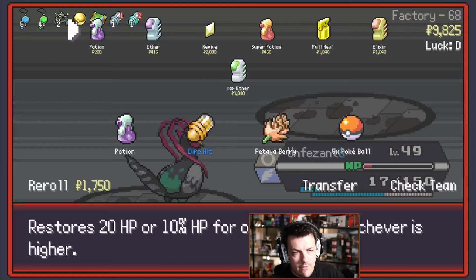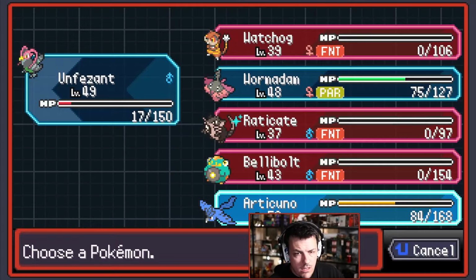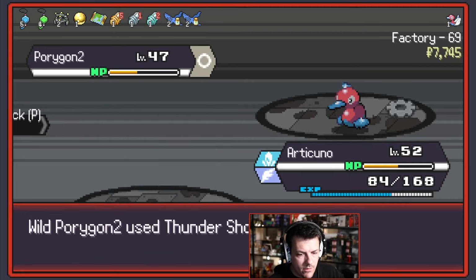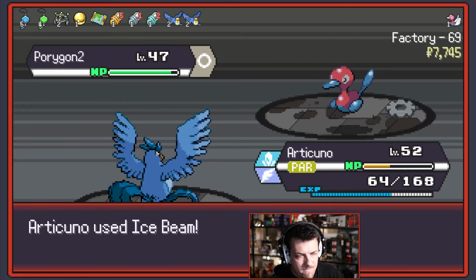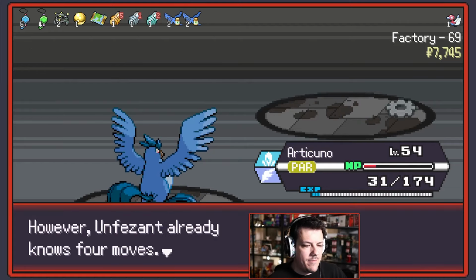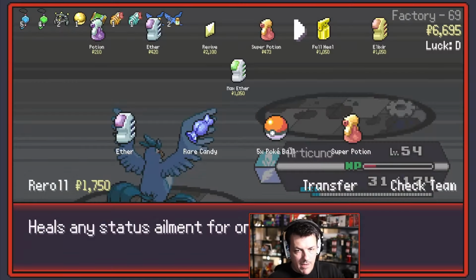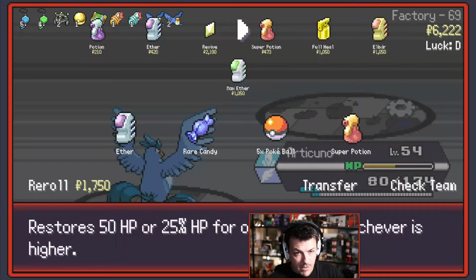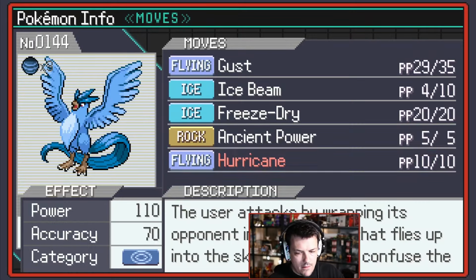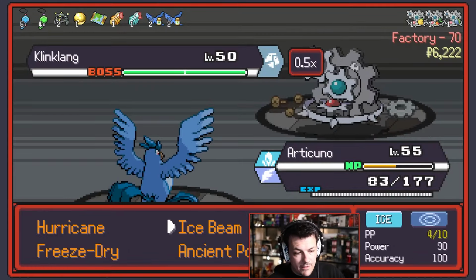We got quite a lot of experience. Definitely going to need to buy a revive for Articuno. Grab a dire hit as well. Why not? Yeah, let's pull out Articuno and use Ice Beam. Boom. Do that twice now, right? Porygon, man. Whew. Scared me. Do I want to learn Roost? No. I want to full heal on me and Super Potion also on me and then Rare Candy on me. Me. Hurricane. I mean, it's better than Gust. It's not very accurate, but it's better than Gust.